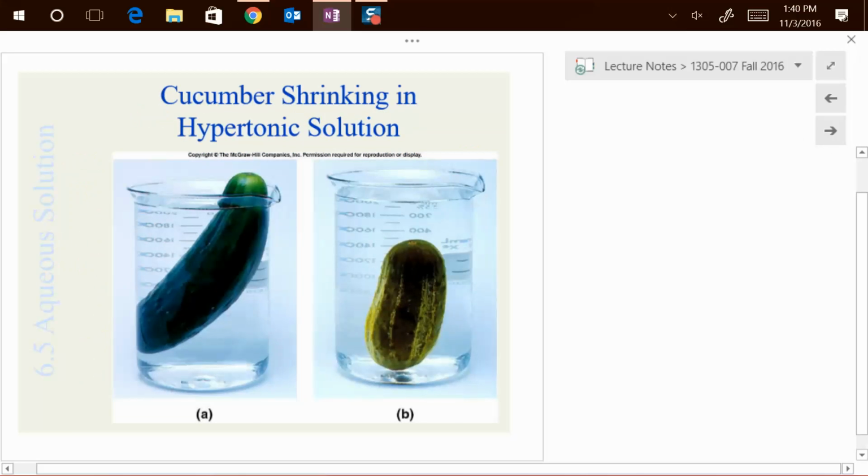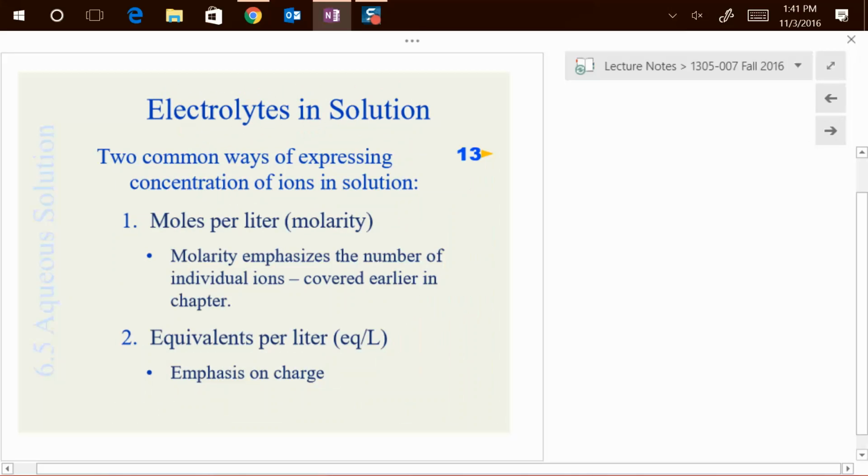Oh, here's a fun little thing. This is vinegar, very salty. You put the cucumber in the salty solution, and it shrivels, right? It crenates. You start out with a cucumber, and it goes into a pickle. It's a very salty solution, so all the water is doing what? It's moving out of the cucumber and making a pickle. So that's a fun thing you can do at home.